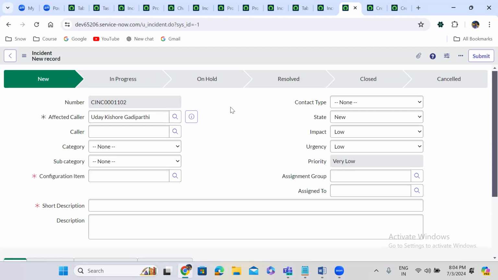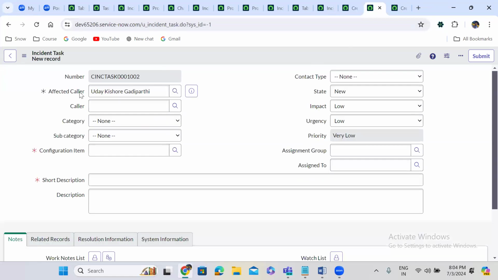All these things we discussed, right? See, when parent table fields are coming, along with the fields, field properties also will come. You can see this is mandatory here, so it is also mandatory here. Priority field is read only here. So that means dictionary properties also coming. When we extend a table, along with the fields, field properties also come, right?